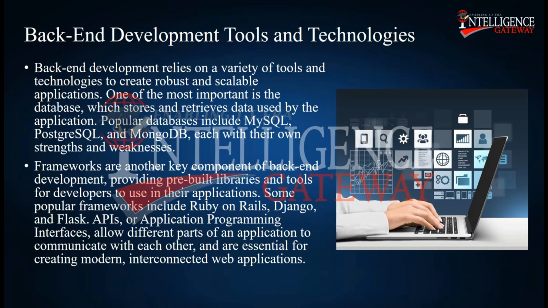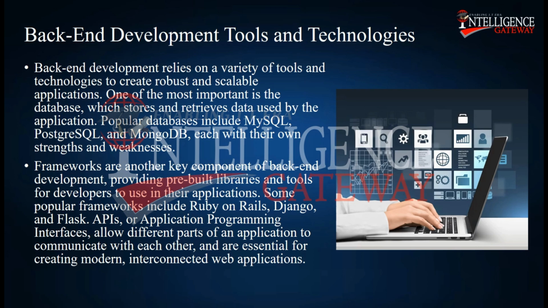Back-end development tools and technologies. Back-end development relies on a variety of tools and technologies to create robust and scalable applications. One of the most important is the database, which stores and retrieves data used by the application. Popular databases include MySQL, PostgreSQL, and MongoDB, each with their own strengths and weaknesses.